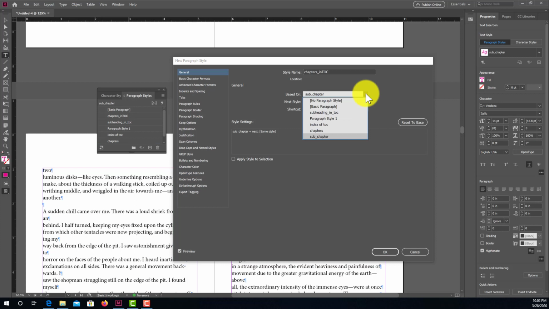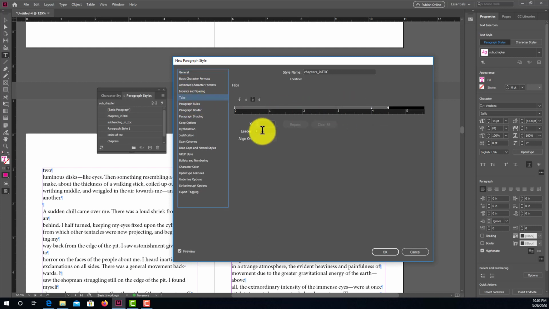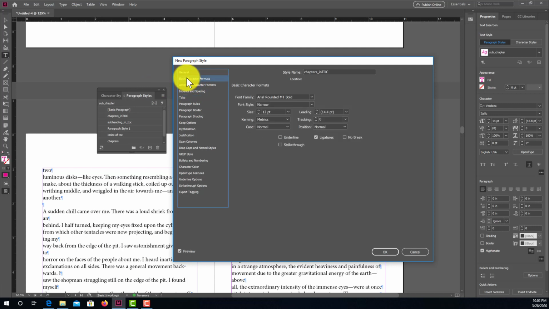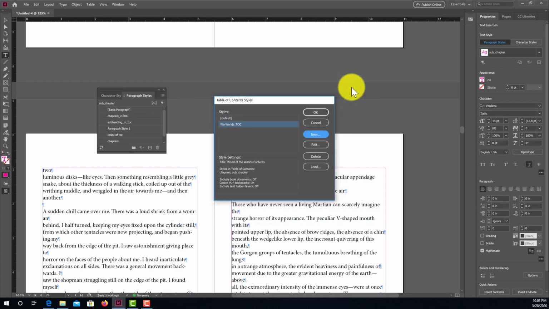And I can base it right off of the one that I created that I didn't name very well, which is this one. And you can see that I've got the tabs in there with the leader. And I'll just change that to dot. And let me see what else I can fix here. That'll do it. So I'm just going to go ahead and hit OK. So now the chapters have a better name style attached to it, and the subheadings do too as well. So once that's done, I'm going to hit OK, and I'm going to hit OK again.